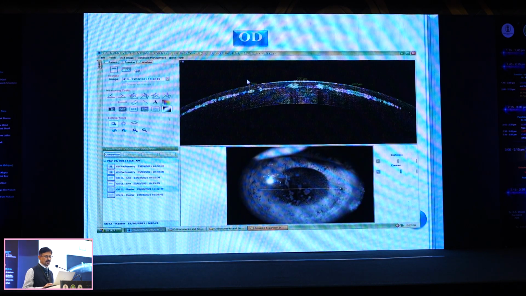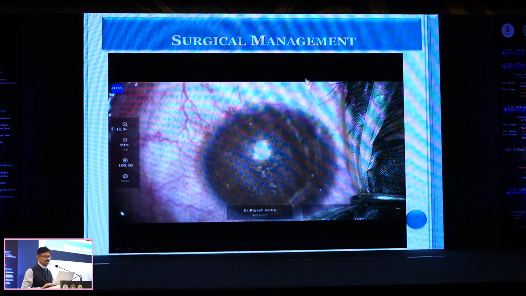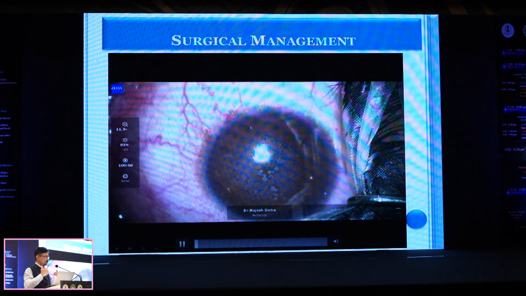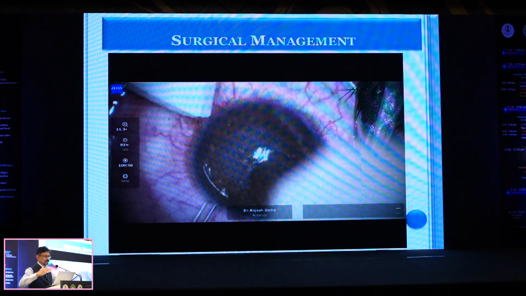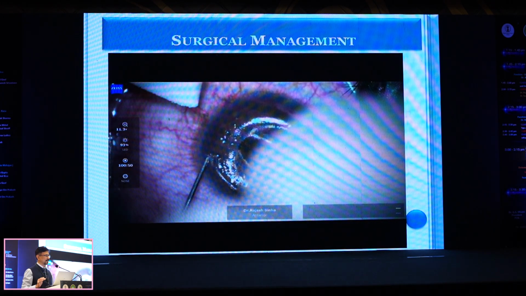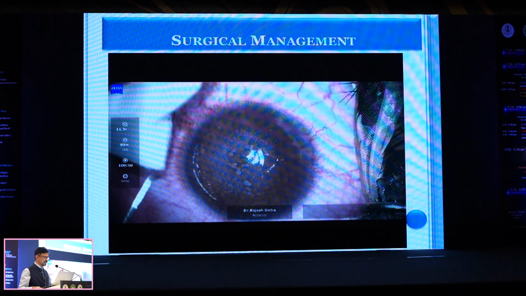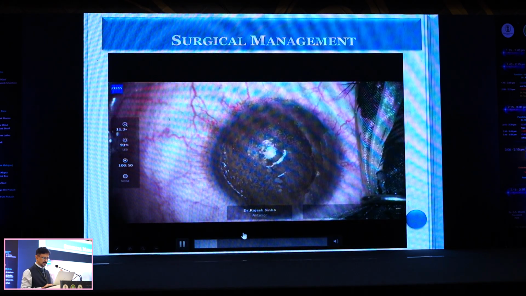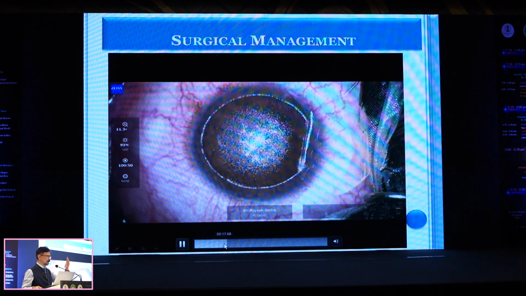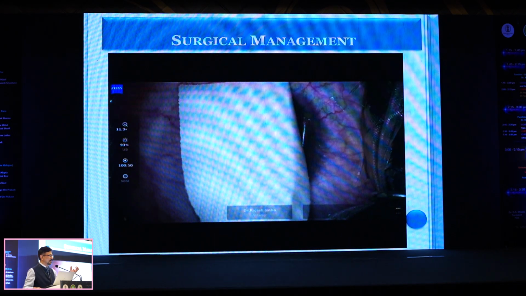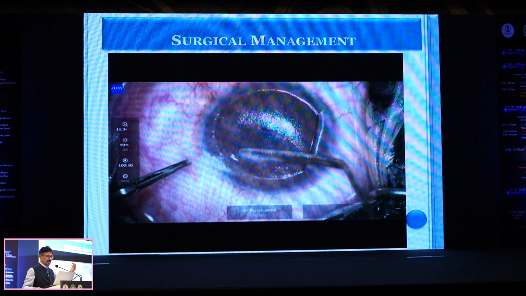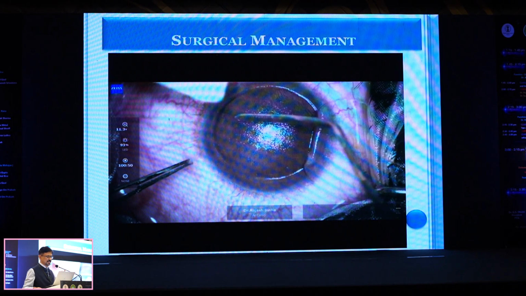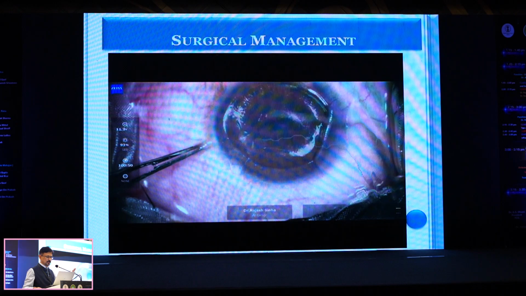When we did the OCT, we found that the undersurface of the flap had dense epithelial ingrowth. And when we lifted the flap, we found that it was really difficult to remove it from the undersurface of the flap. From the surface of the stroma, we could do that. We lifted the flap and used alcohol over the stroma to somehow reduce the adhesion of the epithelium, debrided the epithelium on the surface, and after that, we used mitomycin C as well.